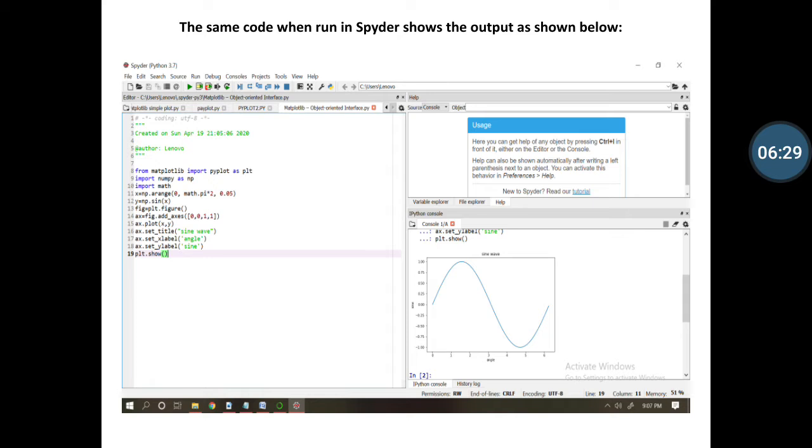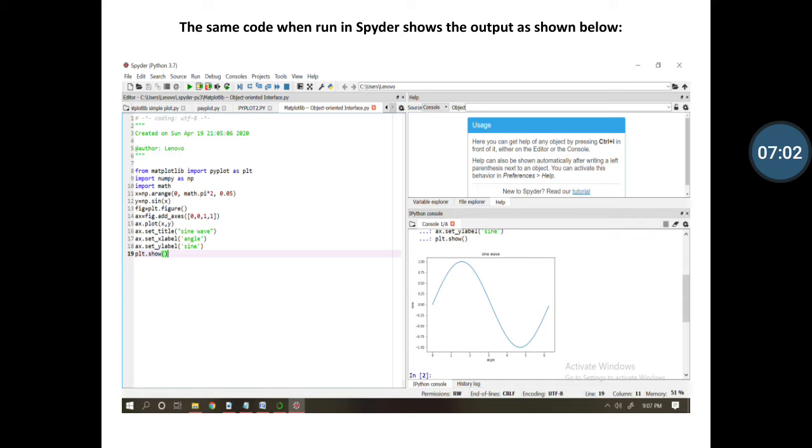You can also see the code behind it, the same code when run in Spyder. So the output you can see in the slide. The code defined in the slide is also written in your coding area of Spyder, and on the right side you can execute the code.